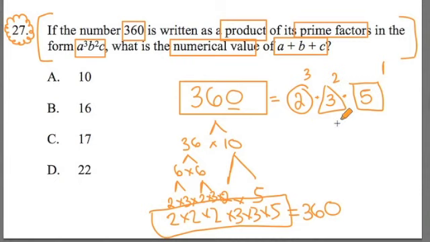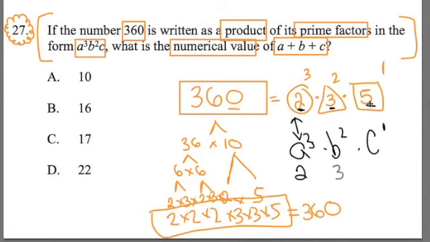All right, now how do we solve the problem? Well, from here, we have all our components. We have a to the third times b to the second times c to the first. Make sure whenever you write a number in its prime factorization form that you always put the smallest prime factor first. So always lead with a 2, then a 3, then a 5. That way you know that the first variable is always the smallest prime factor in the number. So a is 2, b is 3, and c is 5. And then we just find a plus b plus c to get us to 10.